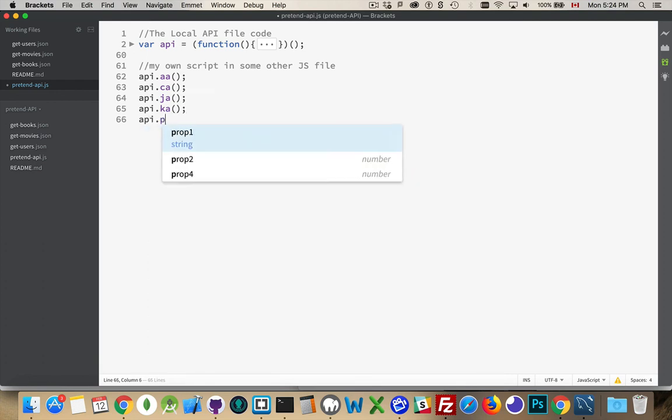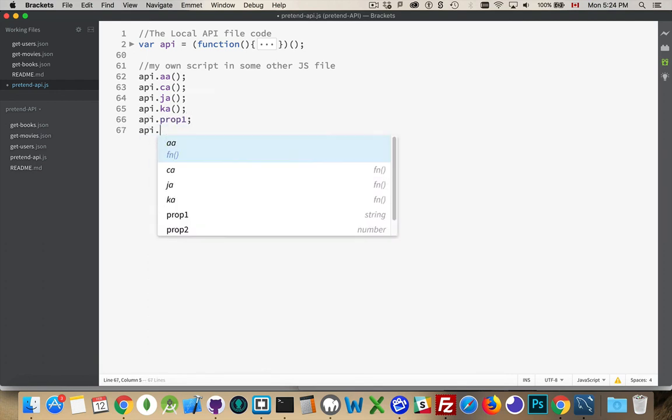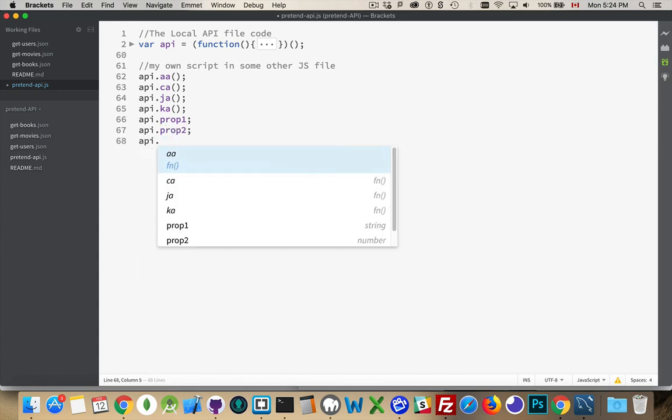and the values for prop 1, prop 2, which is a number, and prop 3, which is also prop 4, which was also the number, the timestamp. So these are the things that are available to me from the API. The application programming interface. The interface part of it are these 7 properties, the 3 properties and the 4 methods. Those are the interface for me to interact with this API.